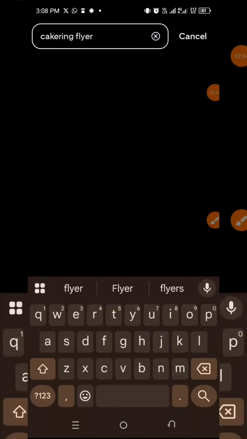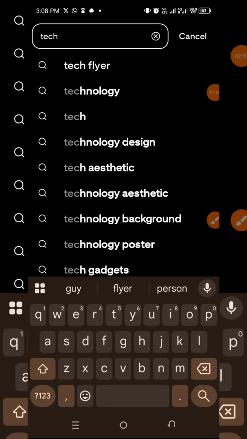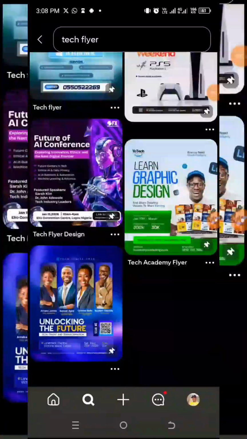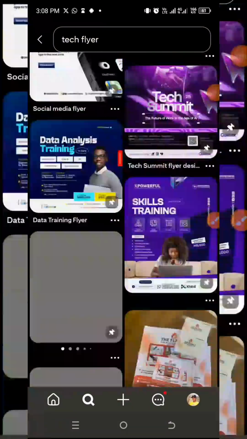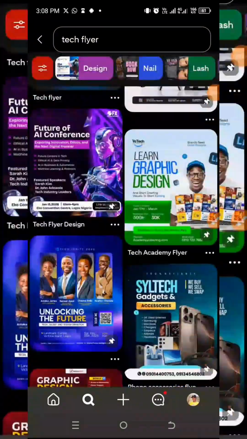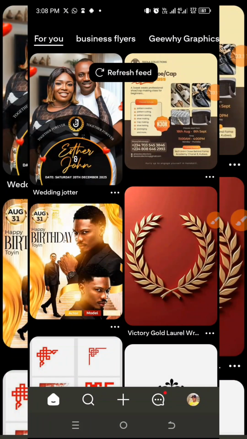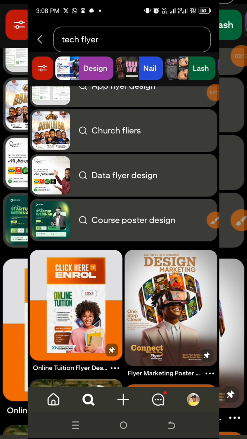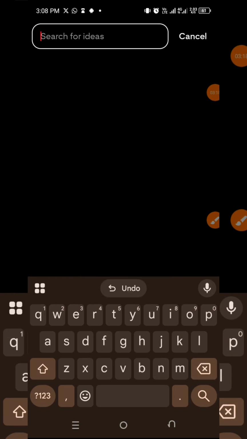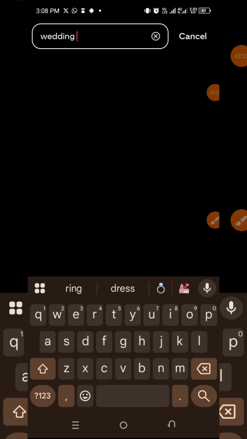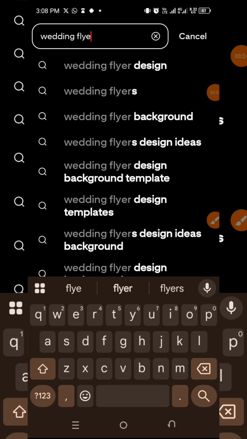Let's say I'm searching for a tech flyer. You can see some of the tech flyers here. If you want to search for any of the flyers, I did catering flyer, let's see a wedding flyer design, wedding banner.